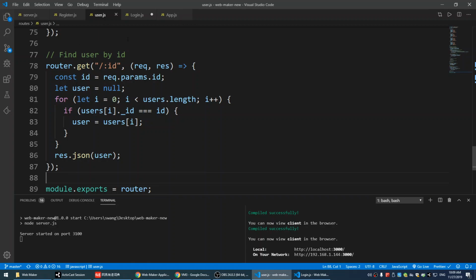So we are going to use this function in our profile.js. To make it work, we need to restart the server. Well, you can see every time we add something to the server, we always need to restart the server. To make it easier, we can install a package. It's going to automatically restart the server every time. The package name is called nodemon. So we can do npm install nodemon. We don't have to restart it by ourselves every time. And that's node M-A-N? Node M-O-N. Nodemon, M-O-N. Yeah.